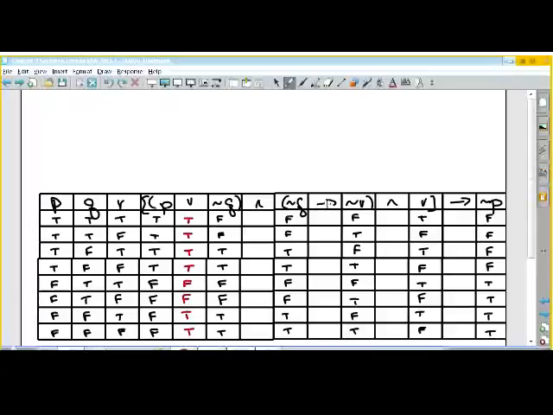Because it's an OR statement, everything else is true. And then we do the next thing in the parentheses, which is the conditional. Conditional is only false if the first one is true and the second one is false. So that's the first instance. And we look for another one, usually 2 out of 8. So there's the second one. So we got 2 trues, and that's actually the wrong. Those should be the false ones. I don't know why I did that. Okay, true, false is false. So those go to false. So the only time a conditional statement is false is if the first is true and the second is false. All the other ones are true.